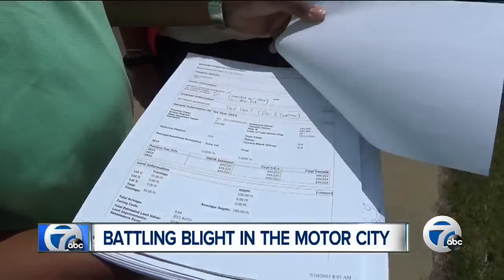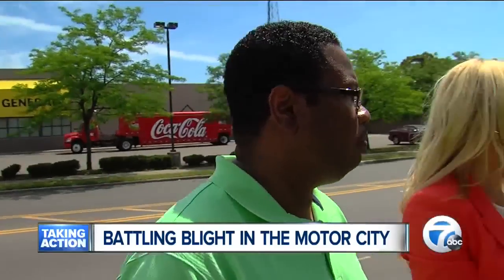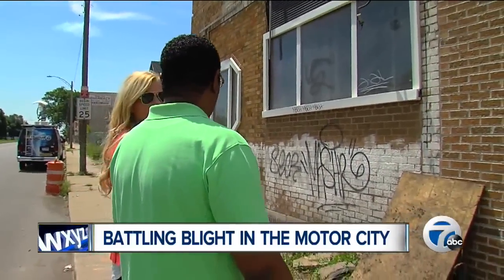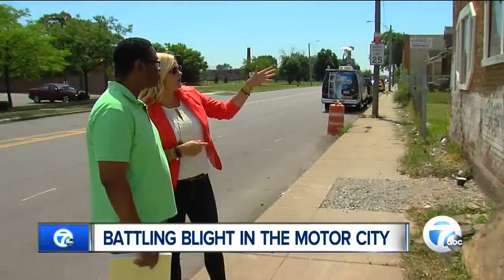When we see a building that has graffiti and blight, we'll take a picture of the building. We'll send them a correction order once we determine who the owner is. 7 days later, if Russian hasn't heard from the property owner, he makes a return visit. With this particular building, I'm back to see if they complied with the correction order, and they have not complied with the correction order. What will happen next?